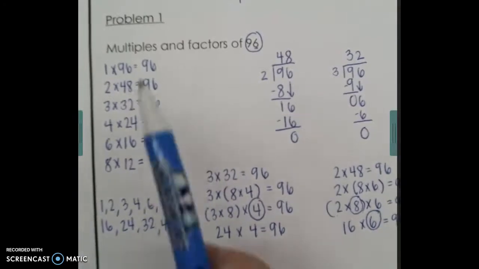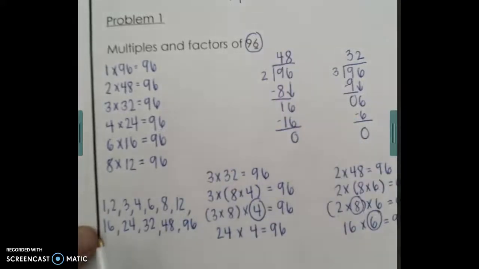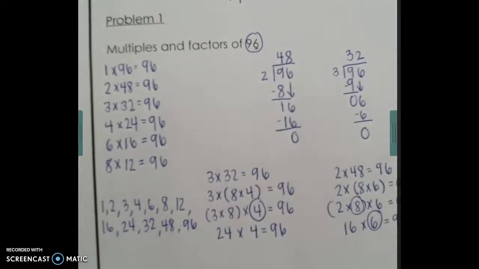And then you can see multiples of 96 would be to multiply up, but you can also see multiples in here like 2, 4, 6, 8, 12, 16. So you can see the multiples of 2 in here. You can see multiples of 6 in here, 6, 24, 32, 48. So these are the steps we're going to do tomorrow in our practice problem, and I will see everyone on Friday.